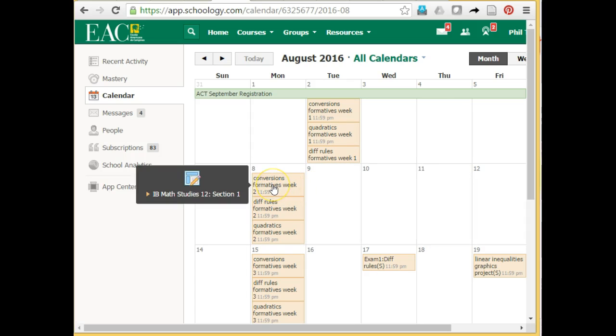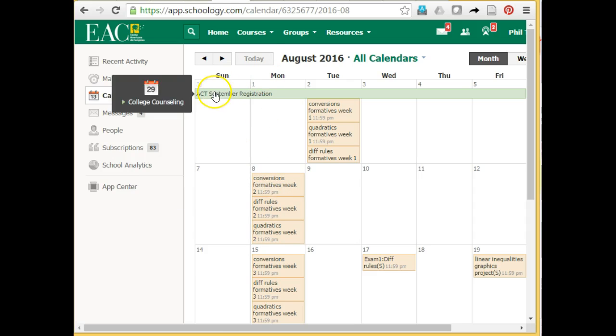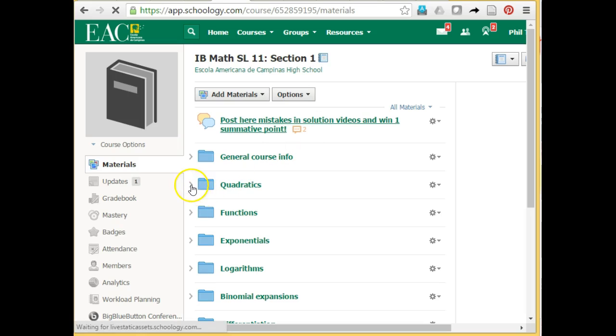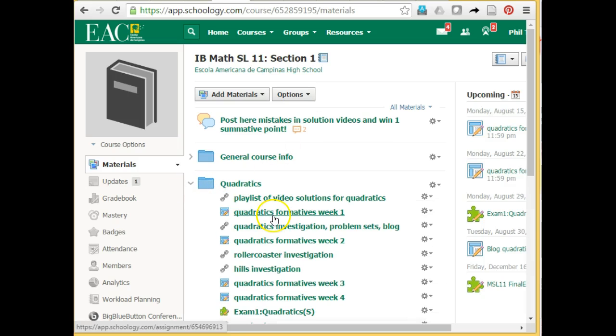This is a good way to look at it if you're a calendar type of person. You can click on this and get there the same way, but you can also just do it through the folder. I'm going to show you how to do it through the folder because it's maybe more likely that you're going to use that. So you're going to go to quadratics, and then if you go into week 1, week 2, week 3, week 4, I'll tell you a secret, it all goes to the same place. The reason why I put 4 here is because of the calendar. I wanted to have one of these on the Monday of the week that we're doing it through the calendar in case there's a person who likes to use the calendar, okay? But if you're the person who uses a folder, it doesn't matter which one you go into.